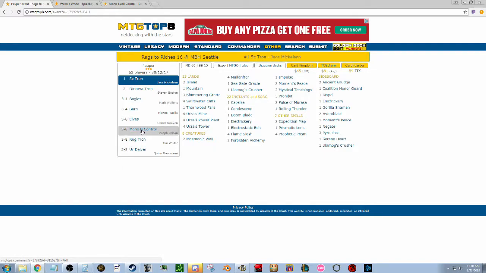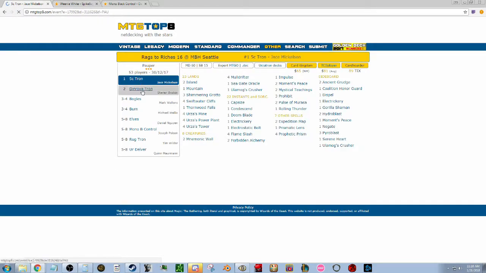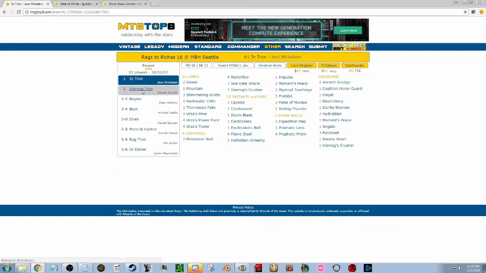Now this mono Black Control deck came in 5 to 8 here, but from what I'm seeing online, it's pretty good. Obviously the Tron decks up top came in first and second. They're pretty tough to deal with because they just got a lot of good stuff, and once they get that mana out, they can do whatever they want to. So you definitely have to be running a little bit more aggro. So that's kind of the breakdown of what I've been seeing online lately.